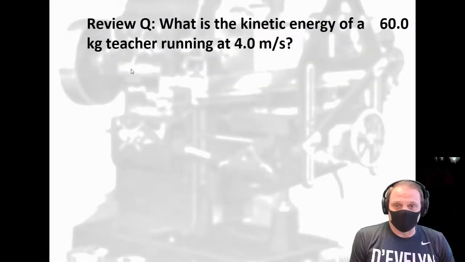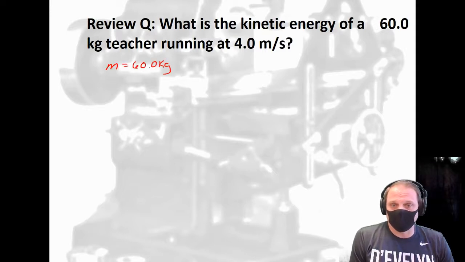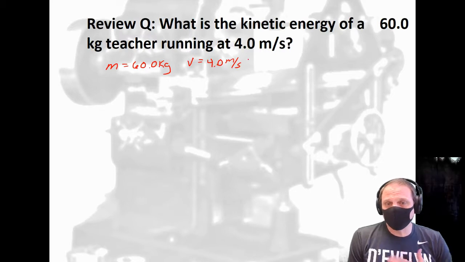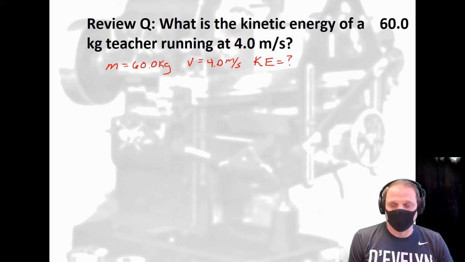Givens, right? So we want to start with our mass of 60.0 kilograms, our velocity of 4.0 meters per second. And then it says we're looking for KE, right? Kinetic energy. And so we have to say question mark number of joules. Now, what we're going to do is we're going to take that and we're going to say, what's our next step? And again, this whole first step was 1 point. So if you didn't do that first step, then you would have missed a point out of the 5.